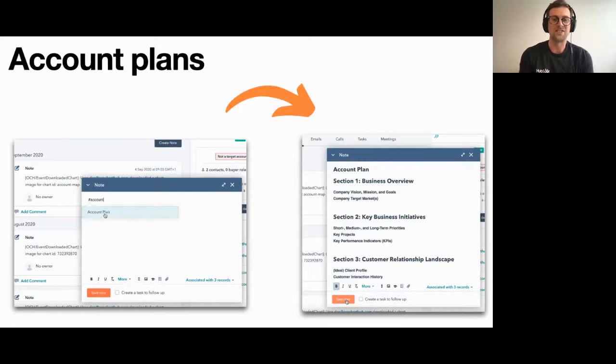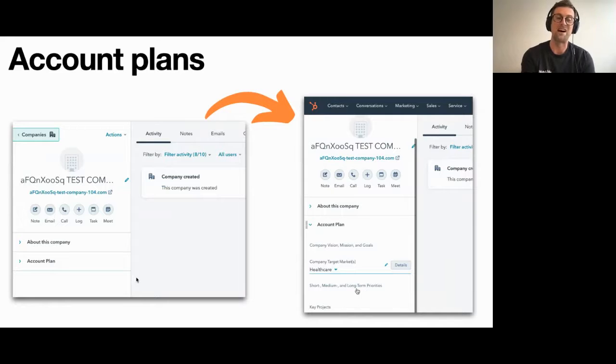What we find is our customers do two things for account plans, which is where you're really planning out what you're going to do with an account. You can use snippets, put it within the notes field, and then pin it to the top. That's what we see some of our best customers do. Or if you're lucky enough to have an enterprise plan, so somebody's spent a lot of money on HubSpot, then you can also put it into the side panel. Those are the two ways we see customers using account plans inside HubSpot, and you should really put them inside HubSpot. You'll want to go to the free template on the blog, but I do encourage you to put all that data inside HubSpot.